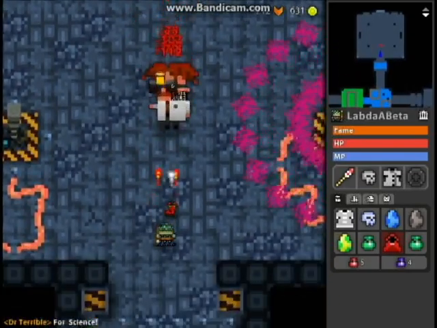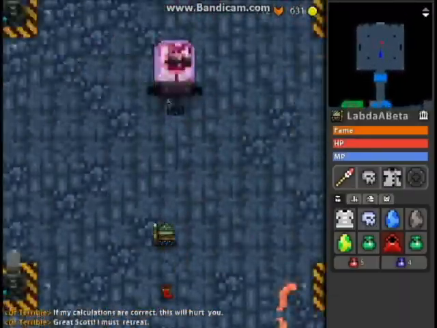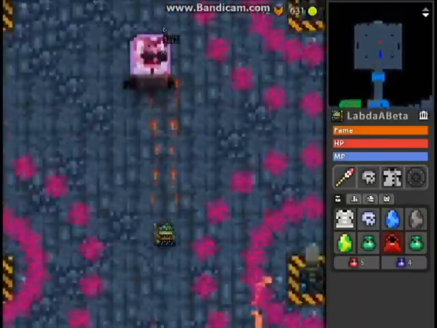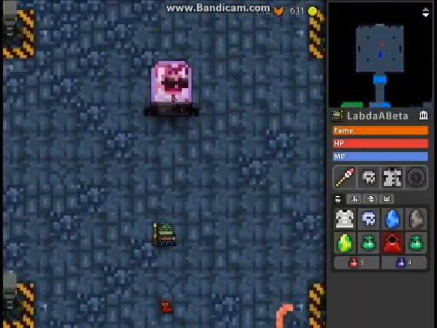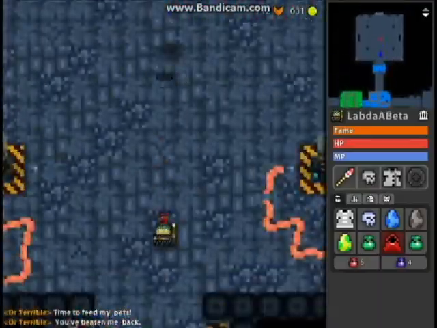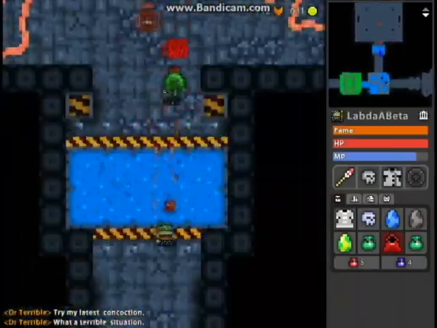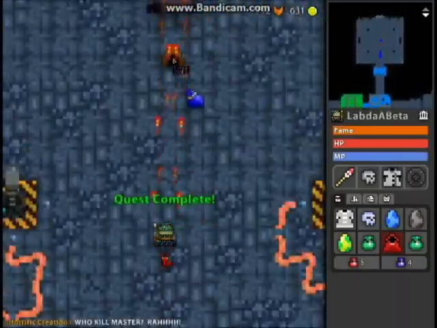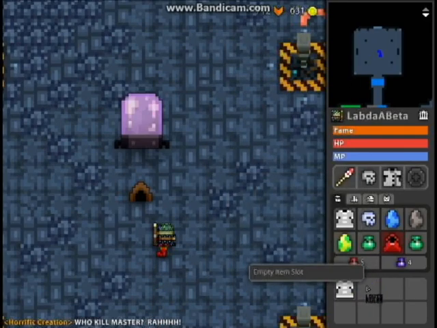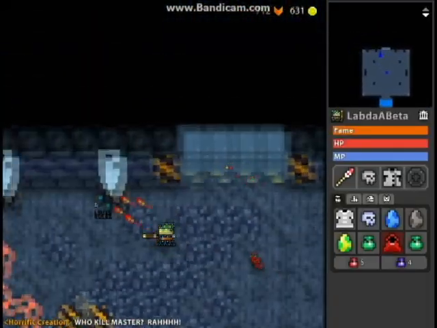Okay, so they're going to speed through the battle now. Alright, so there you go. And I got a T8 robe and a wisdom potion, which I shall drink. Now, I'm almost, well, not actually almost maxed. And I normally kill these.